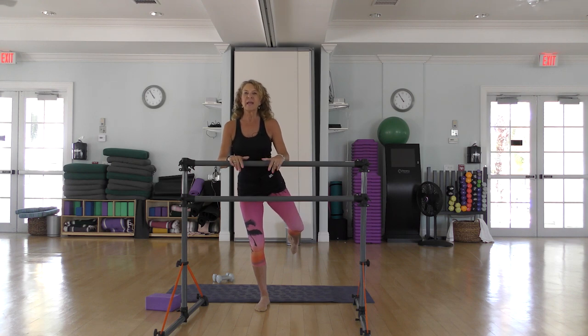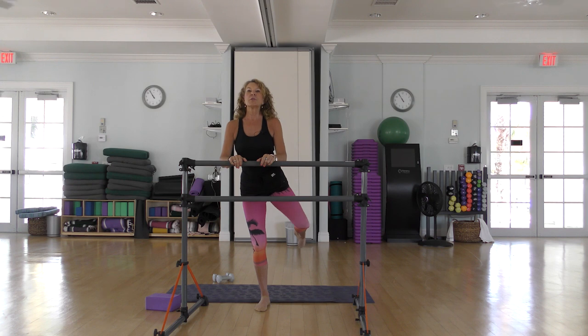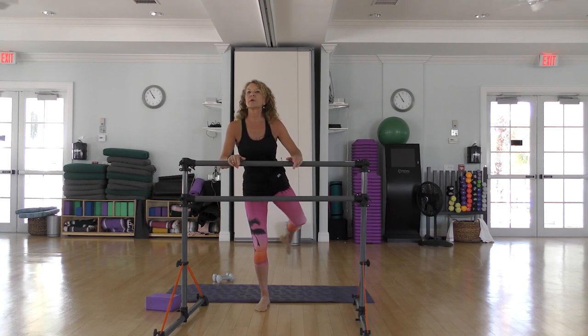Eight, seven, six, five. I know you're squeezing that booty, come on. Three, two, hand curls. Kick and bend. Squeeze the biggest part of your butt cheek. Squeeze it like you mean it. Push and push and push. Come on, push. Big inhale, big exhale. Eight more. Eight, seven, six. Good. Five, four, three, two, and one.